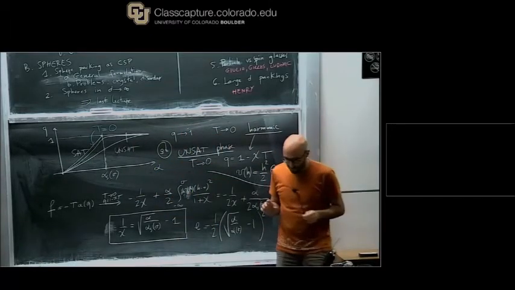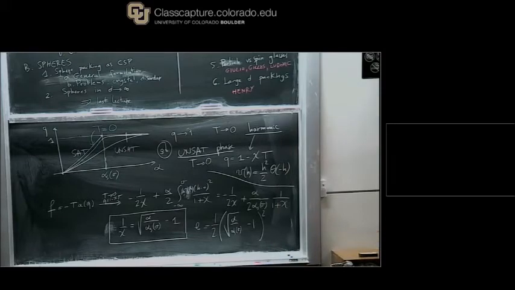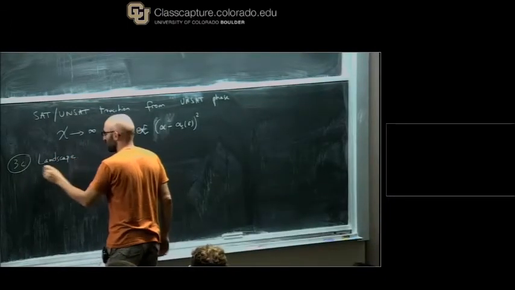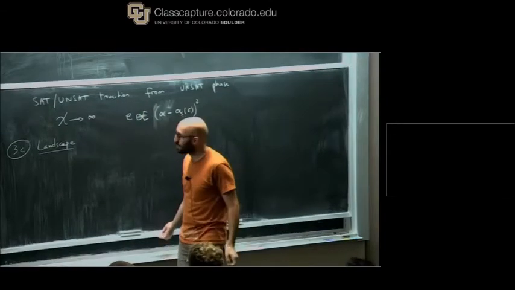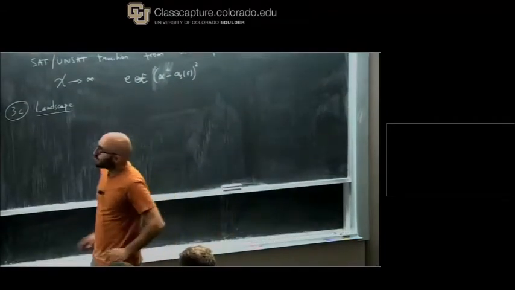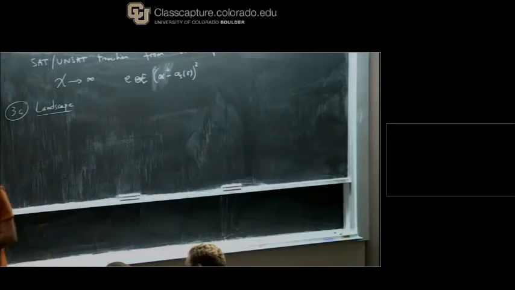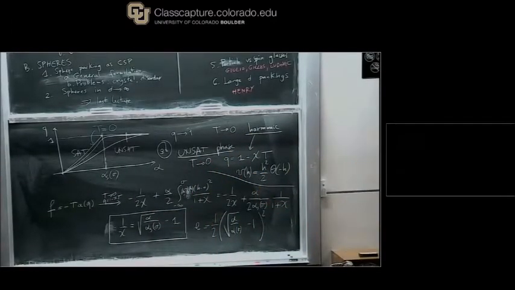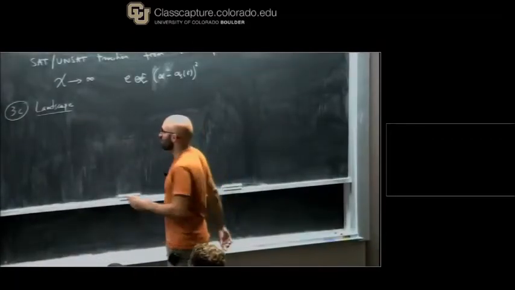Okay. So now just the last thing, the landscape. So what does all this mean in terms of energy landscape? If you believe that the replica symmetric solution is correct, and it is correct in this case, so for sigma positive, the calculation we are doing is exact, and I will explain why in a second. Then what is the picture that you get for the landscape?